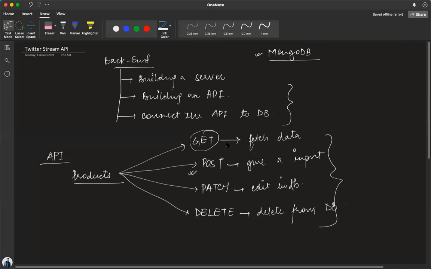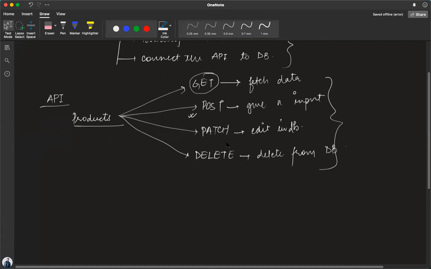We can do that. All right, chalo. Now in get request, I'll just give you the specifications of how we're going to go. For get request, we are going to make 2 get requests. We are going to make 1 get request on slash products, and slash products is going to give you all the data in the database, like all the products in the database. Then we are also going to make something like slash pro. Yeah, these are the routes that we'll be making.